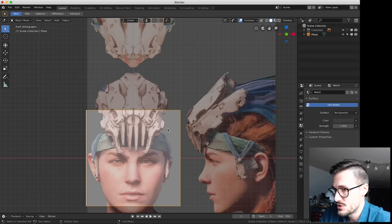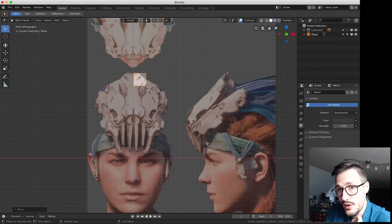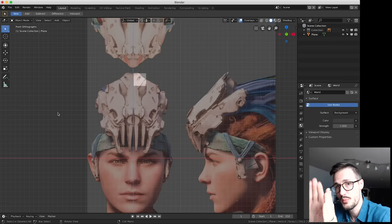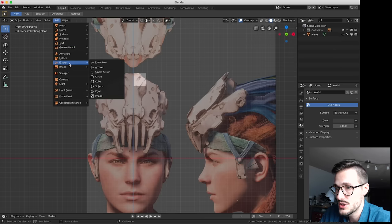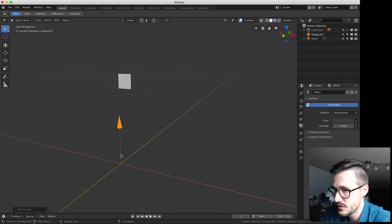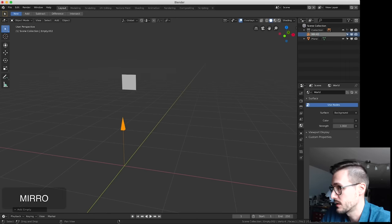Now I want to start building, so I scale this down just a little bit, move it up here, and I want to mirror it from the right to the left. And I need a mirror axis for this, basically a point over which my part is mirrored. And I do that by adding an empty arrow, single arrow. It doesn't have anything to it, it's not an object, it's just a single arrow. You can see here, it's in the 000 point of my navigation system. And this empty I'm just gonna call mirror, like this. Make it unselectable, make it invisible.